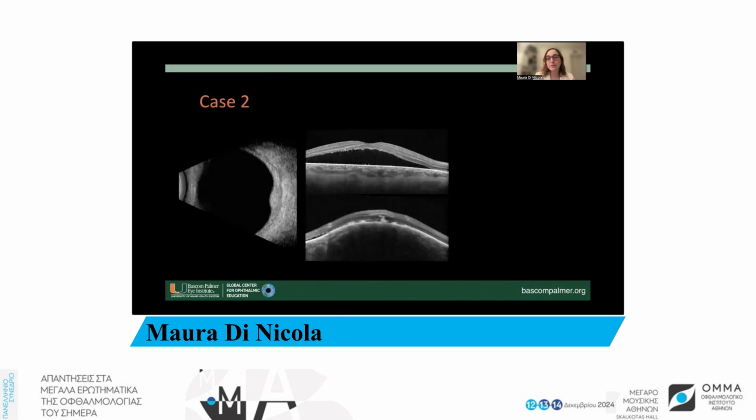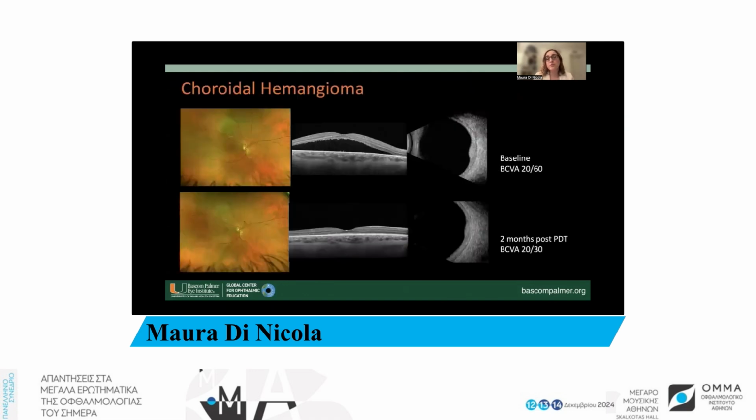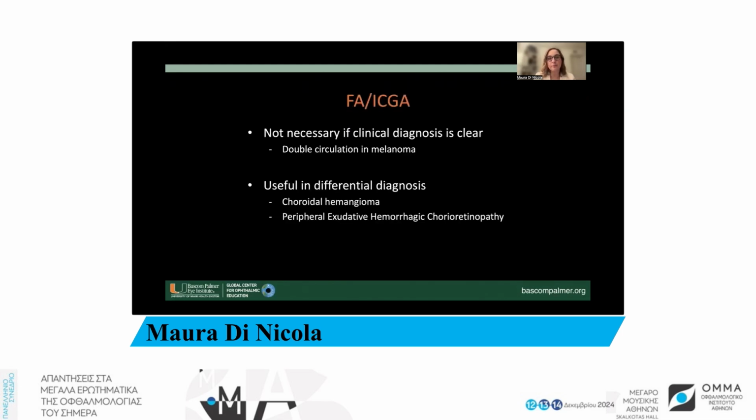And the fact that in this photo that I showed in the beginning, it appeared partially pigmented, it's important to note that in this case, we're looking at an Optos photo, and this is a pseudo-color camera. So sometimes the coloration of the lesions can appear a little bit different on Optos photos as opposed to clinically. Clinically, this lesion appeared not so pigmented, much more orange in color. So the patient was in fact diagnosed with a choroidal hemangioma, and you can see how nicely it responded to photodynamic therapy. Two months after, the lesion is shrinking and the vision is improving.